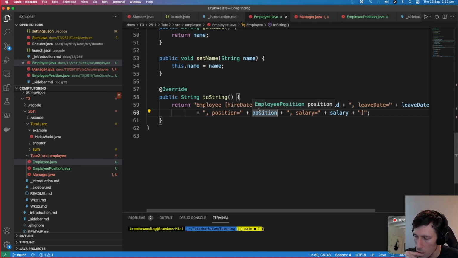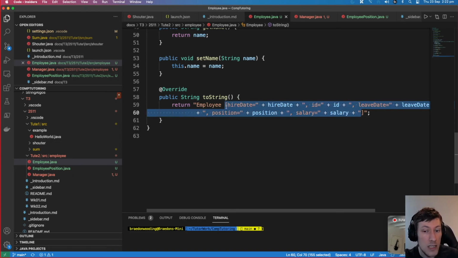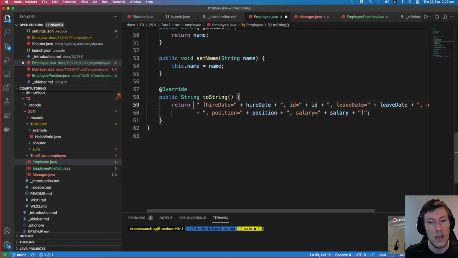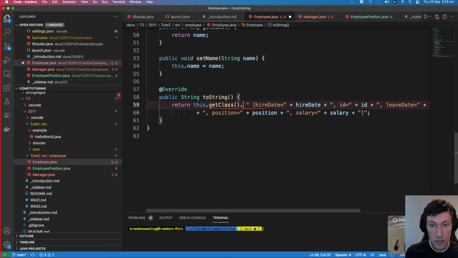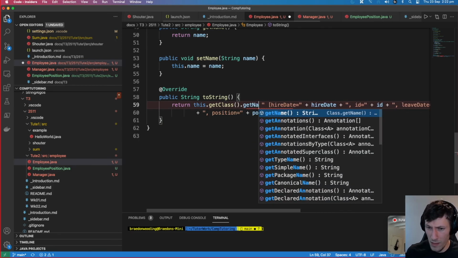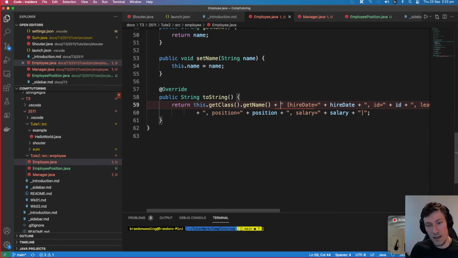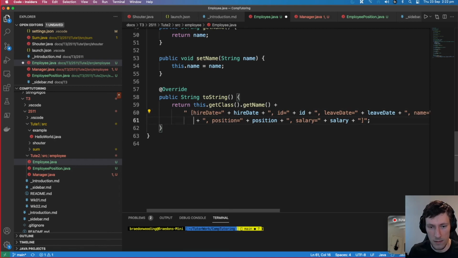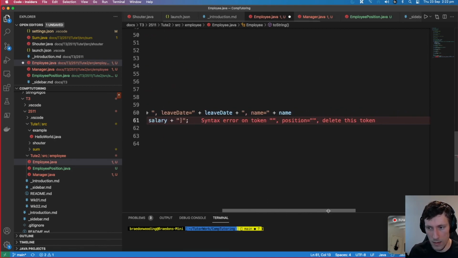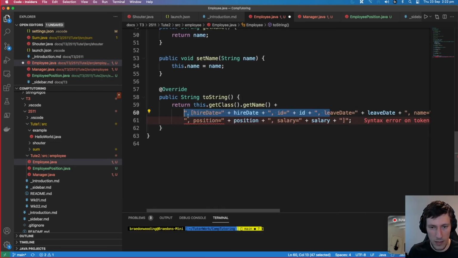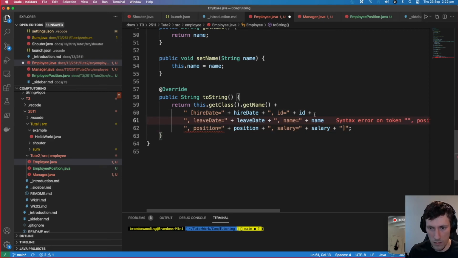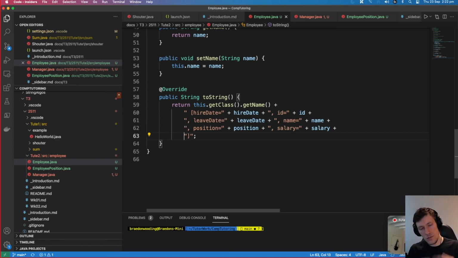I want to reuse this, because in my manager class these properties also exist. I don't really want to rewrite that. So the way I would typically write this, and this is kind of a hint for the course, is this.getClass().getName(). There we go. I was a bit scared for a second. I would probably also put this on the next line and separate it like that. Then I would bring this down like this, so you just have a somewhat nice structure reading it. I'm being a bit of a perfectionist over it, so it doesn't really matter.